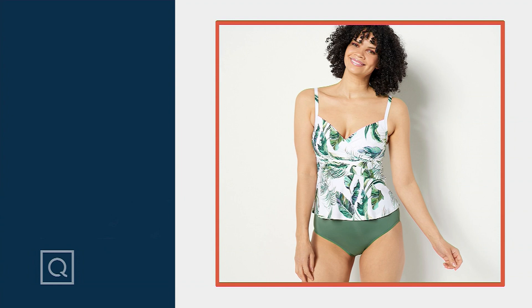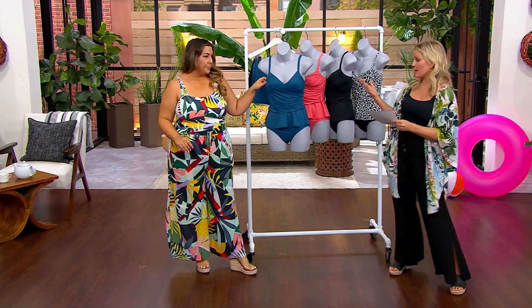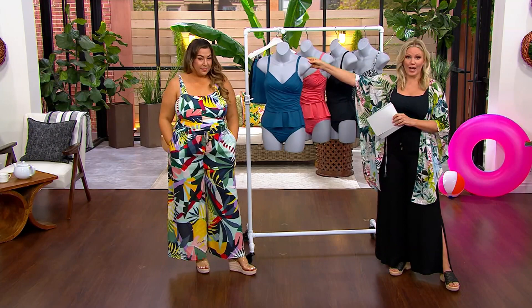Pieces for a clearance price of $66.72. You were getting both pieces for $89, but now we cannot reorder these. We might be a little limited in the sizing, so that's what happens with clearance prices. We can't reorder them, but you get $22.28 off the price, and this ships to you for free.